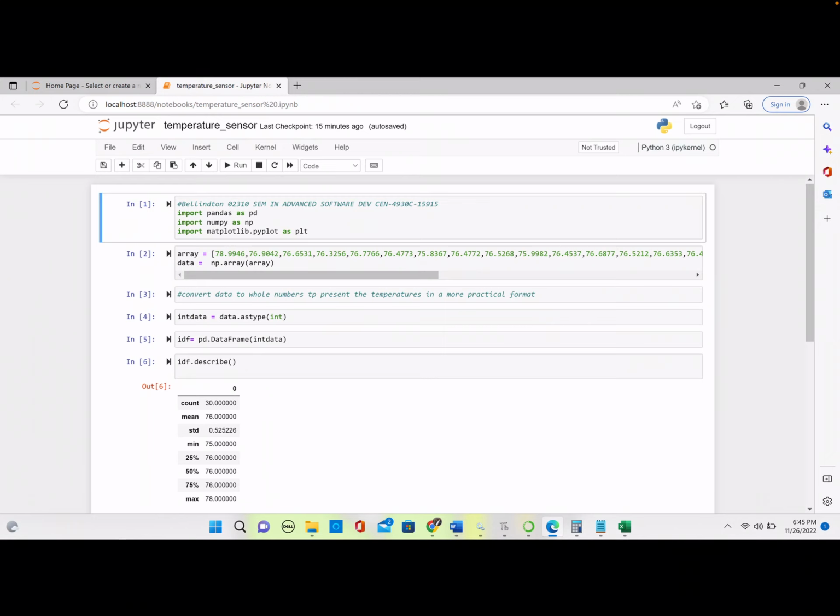You see that I have a count of 30. The mean temperature was 76 degrees with a standard deviation of 0.525226. The minimum temperature was 75 and the maximum temperature was 78 degrees.